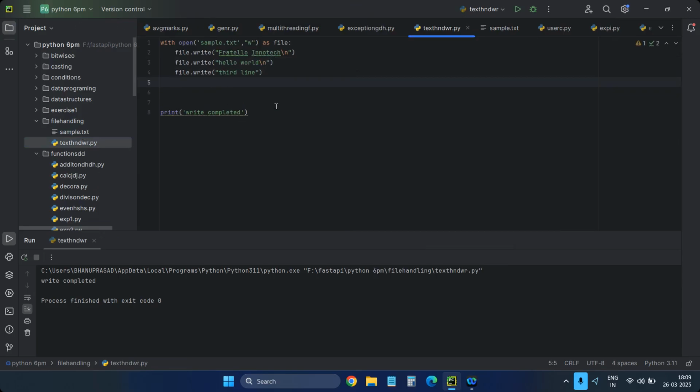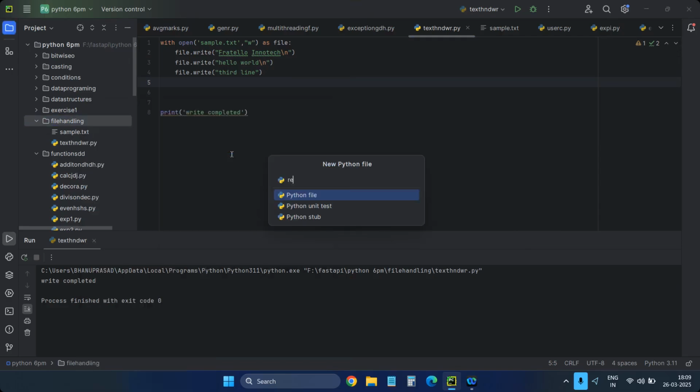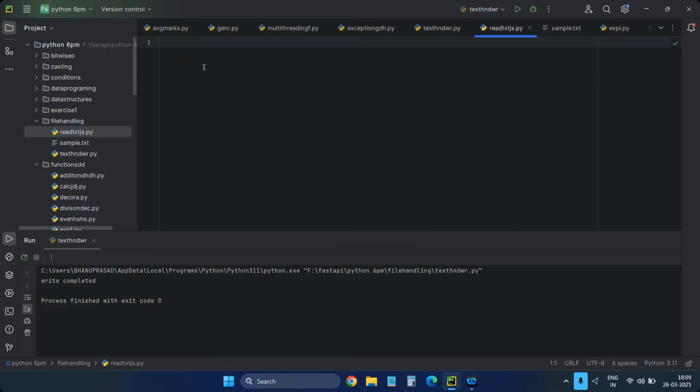Now I'll try to read the file. With open, I know the file name, sample.txt, and my mode is read mode.